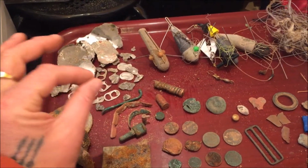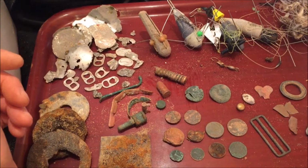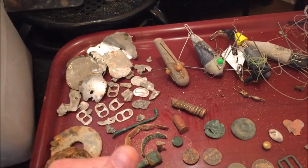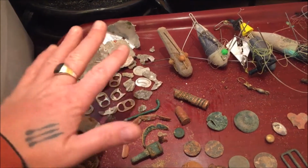I mean, there is a slight difference in the tone, but the only way you're going to know that is if you use the machine a lot and get used to it, because there's not a lot of difference in the tone. But as you can see, I still dig the targets because I'm that sort of person. I like to dig everything because you just never know. But anyway, it's all junk in that corner.